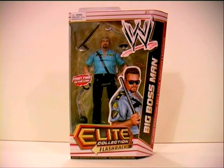It's a flashback figure following on from Papa Shango and Debut Kane, and basically with the cancellation of the WWE Legends figure series, Flashback in the Elite Collection is Mattel's way of sneaking WWE Legends into its ongoing figure series. So Mattel can still weasel money out of nostalgic suckers like me.